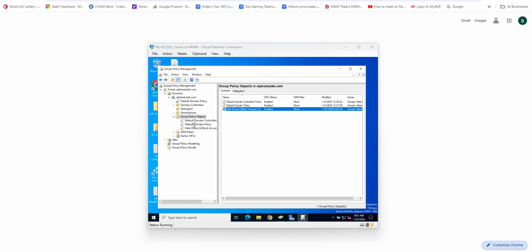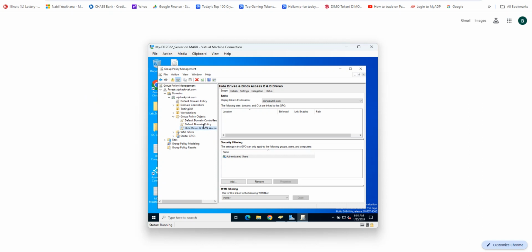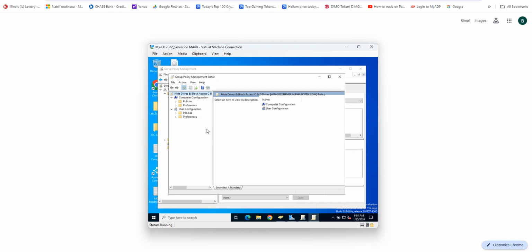All right, folks, so the policy is here. I'm going to click on it. Here, within the group policy, we're now going to work on this. So we're going to right click, and then click on Edit. Folks, you have to have knowledge and experience to differentiate between the computer configuration and user configuration.